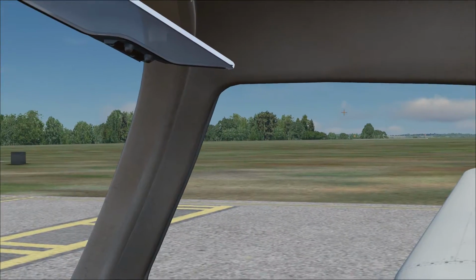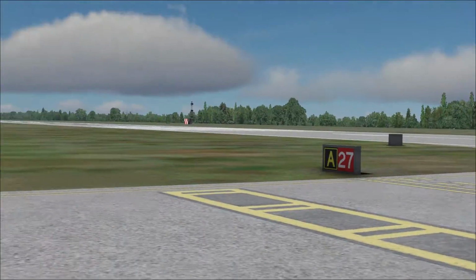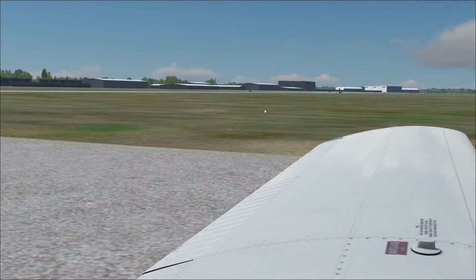There's supposed to be fences around here everywhere, by the way. I've been here. I know what it's like. There's supposed to be fences. There's supposed to be another road there.